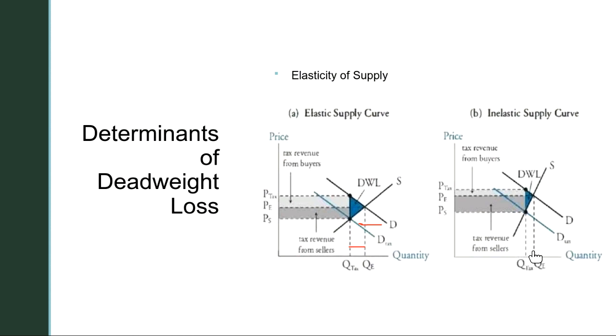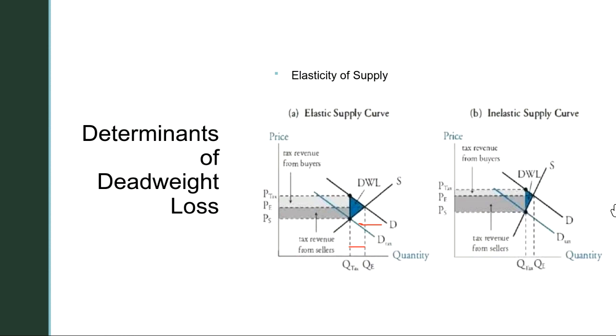And so we actually have a very modest decrease in the quantity in the market. So we move from the quantity equilibrium to quantity tax, very small, modest. But the dead weight loss is largely shouldered by suppliers. And again, just as we said for consumers in the case of cigarettes, in the case of producers, if producers are more inelastic, that means they're going to be the group that shoulders more of the burden.